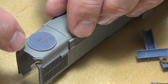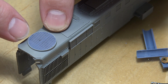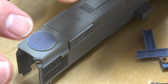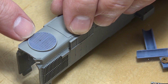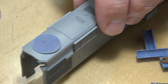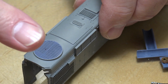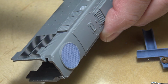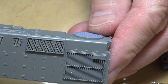So once that's glued in and this grill starts to shrink, it has nowhere to shrink to because it's all glued in all the way around. So what that does is it causes these lines to straighten out even more and make this part tight as a drum. So it works out really well. When you look at it from the top, it kind of looks like it is a little wavy, but when you look at it on end, it's flat as a tabletop. It's beautiful.